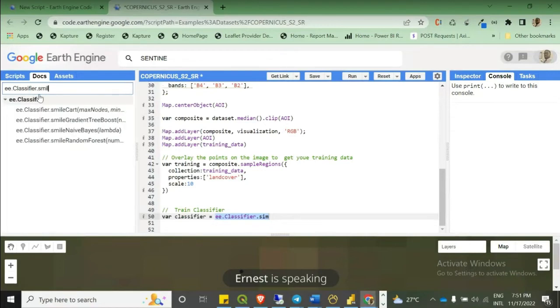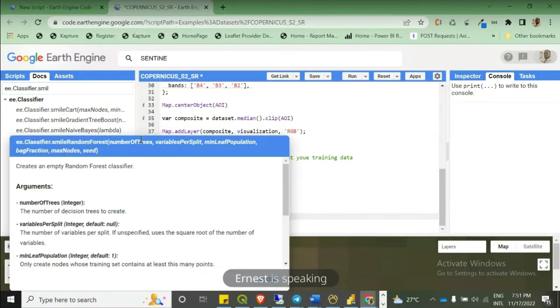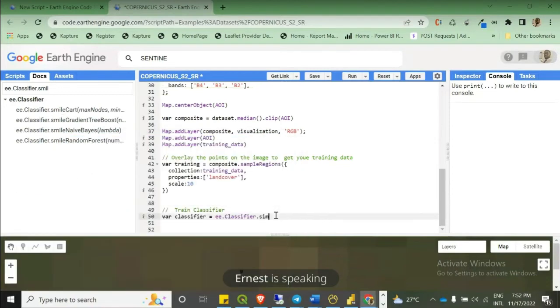Smile. Okay, so it's smile random forest. You can see it takes the number of trees, the variables per split, then the min leaf population. So the name is smileRandomForest.